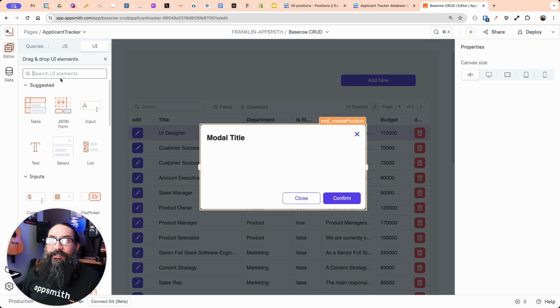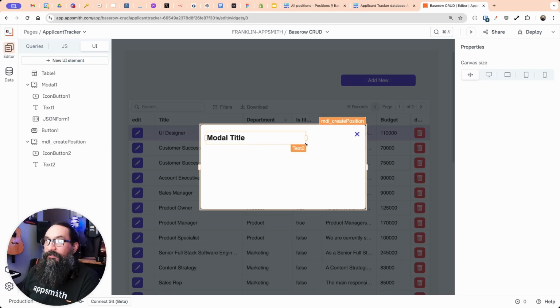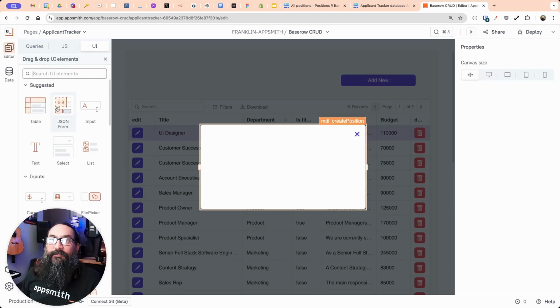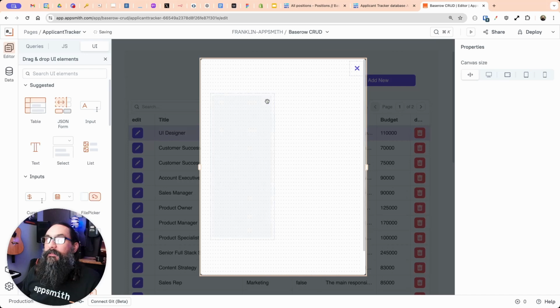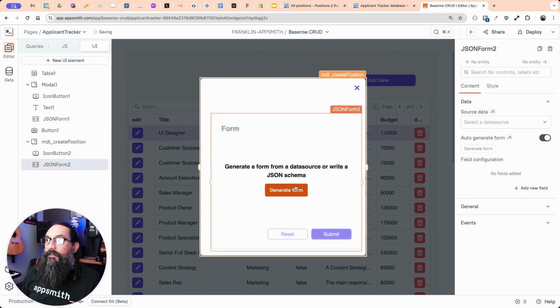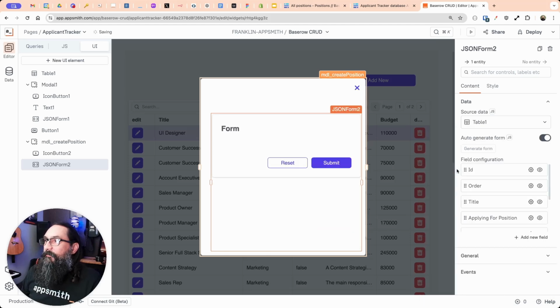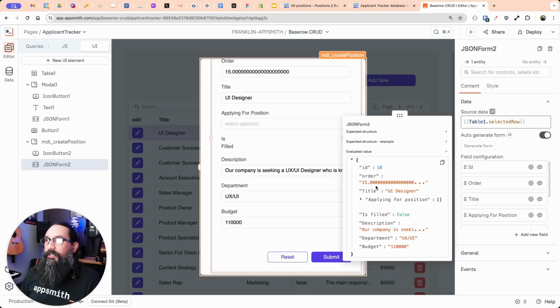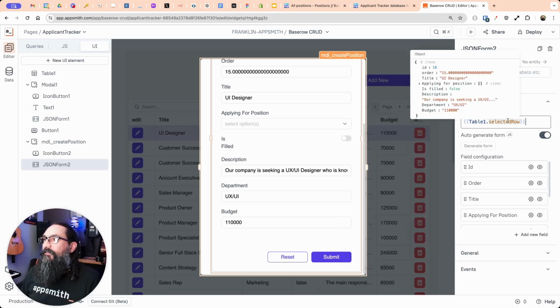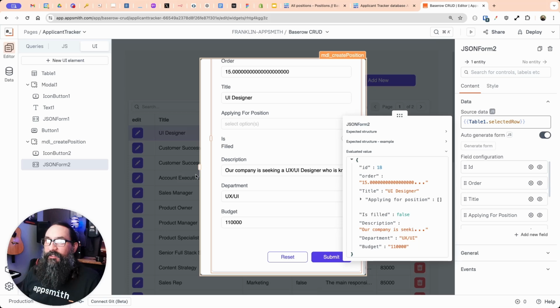So let's go ahead and add another JSON form here. And I'm going to delete these buttons first because the form has its own. Same with the header. All right, so I'm going to drag in a new JSON form. And then to connect the data here, if I try to connect it to table 1, so it's connected to the selected row again, which it's already filled out, and we're trying to create a new row. So instead of using this reference to the selected row, what I want to do is put in some source data right here with all of the values removed.